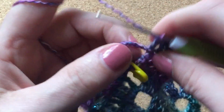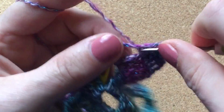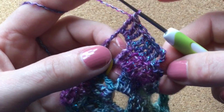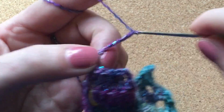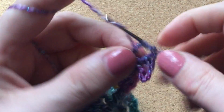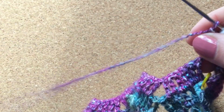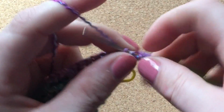Then as always we will make 3 trebles, 5 chains, and 3 trebles into the chain space. So I have 1, 2, 3, 4, 5, 6, 7, 8. 1, 2, 3, 4, 5 chains, 3 more into the chain space, then we need to make 5 to get the 8 trebles.